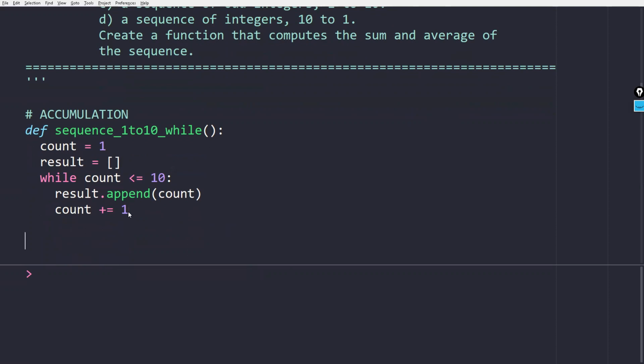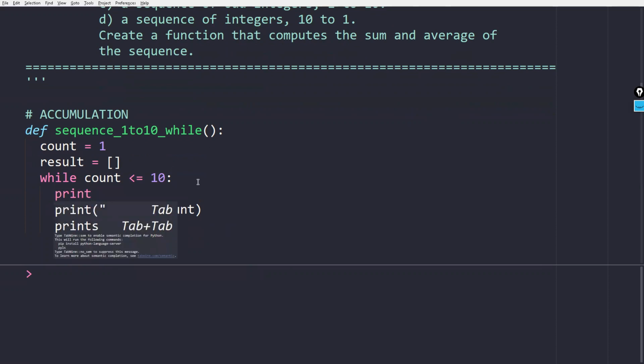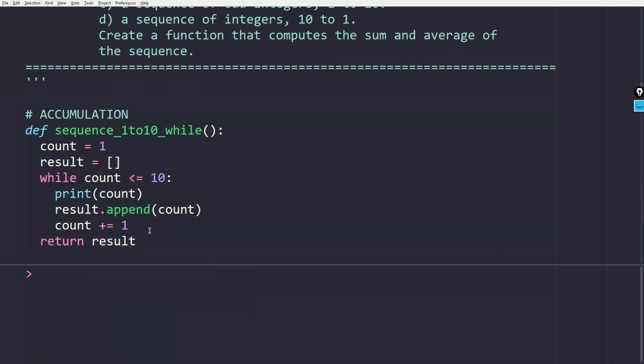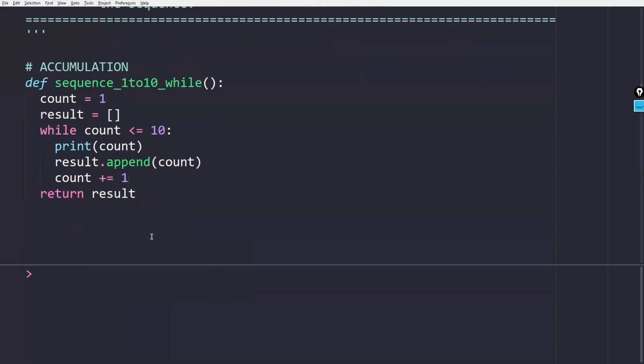Again, you could print if you like, for visualization. Nothing is stopping you. But in this case, since we are required to return the sequence, we need to return the result. Returning the result will be our goal here.